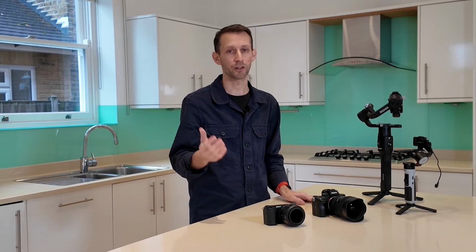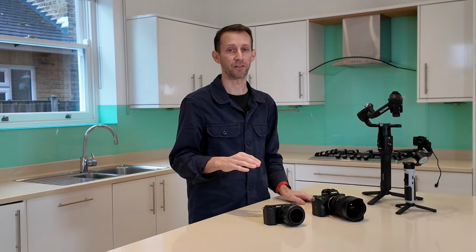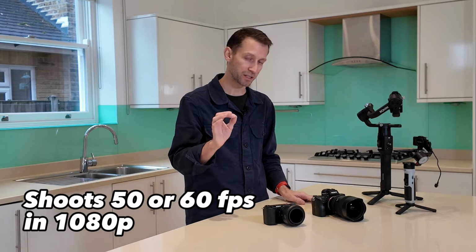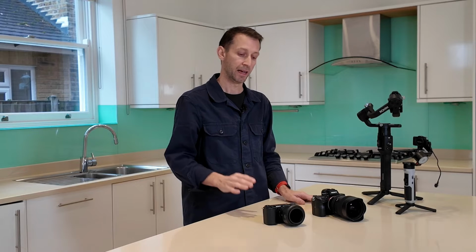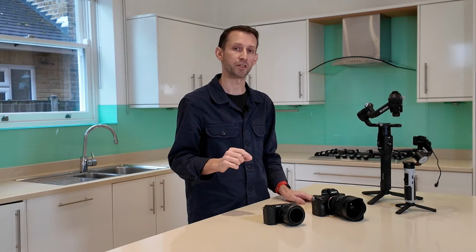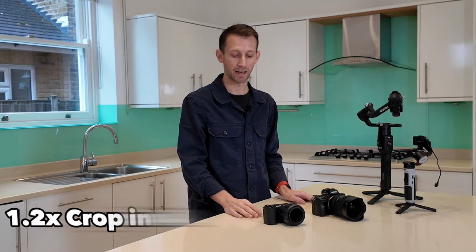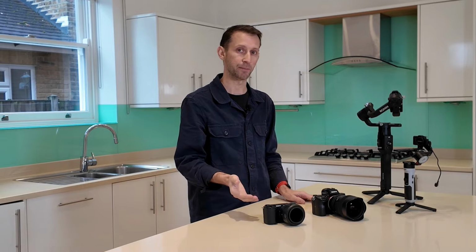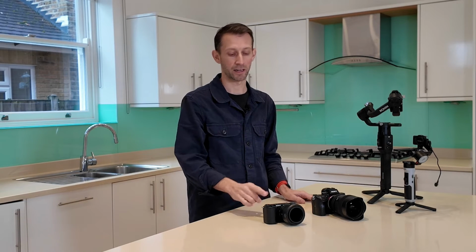When we look at the frame rates on this little camera, that's something that could be a bit of a deal breaker for people, because it doesn't shoot 4K up to 50 or 60 frames per second, which is quite a sweet spot when shooting real estate to slow it down and get smooth footage. It does shoot 4K 30 frames per second, but that comes with a 1.2 crop, and when you add on the 1.5 crop of the APS-C sensor, a lens like this, the 11mm, becomes more like a 20mm lens. So that is something to consider when looking at this camera.